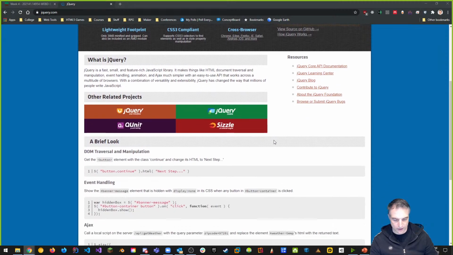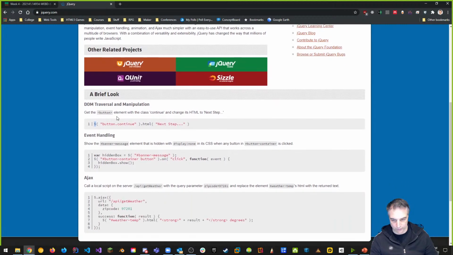And so what it does is, as you can see, you're going to have some kind of shorthand, a $ sign. The $ sign itself is like saying, hey, jQuery, I need to use you. And then you're calling upon jQuery to do something with you. One thing that it does really great, and this is a brief look here, is DOM traversal and manipulation. We're going to talk about this. It makes event handling super easy. And also where it really helps is Ajax. You can think about this as asynchronous access. Normally it was called Asynchronous JavaScript and XML.